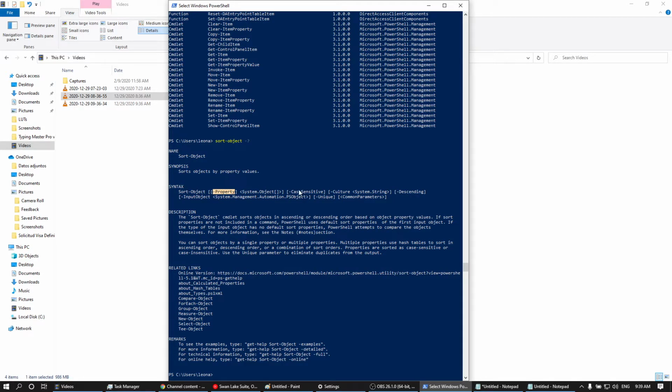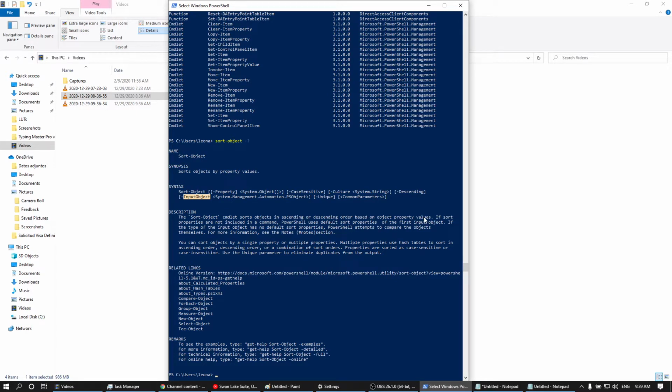CaseSensitive, Descending, InputObject. You have to specify it. Unique. Sorts objects in ascending or descending order based on object property values.